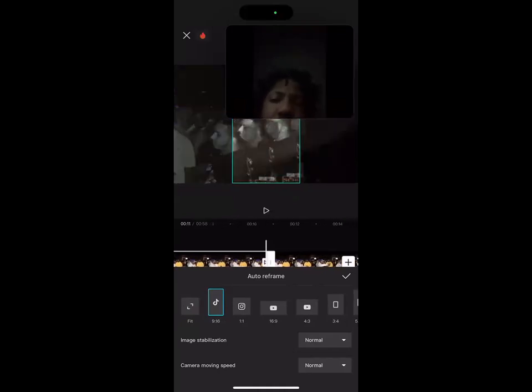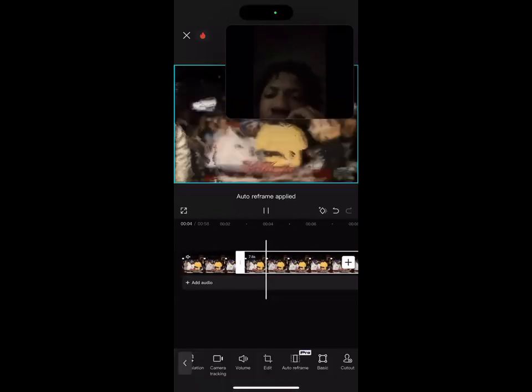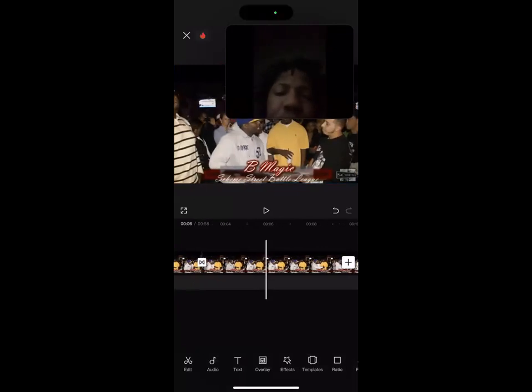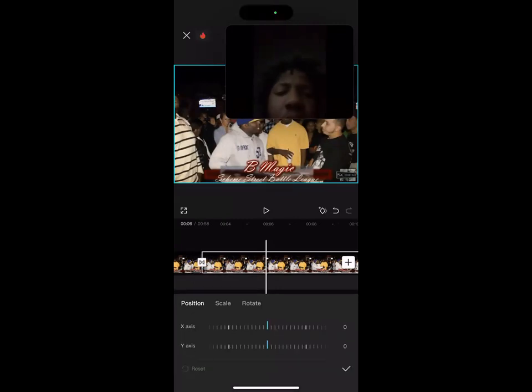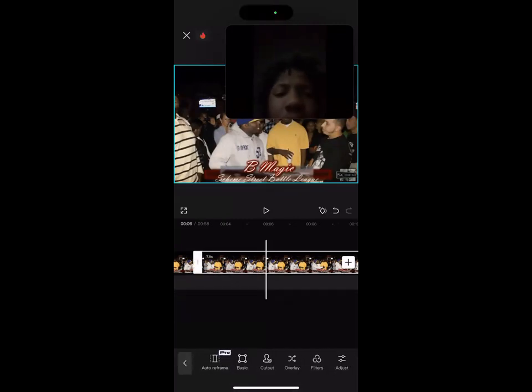Because 9:16 is what you want on Reels. It's what you want on TikTok. It's the perfect size because you got to remember you're holding your phone and your phone is rectangular. You want to fit up the entire screen. Okay. I don't know what basic is. I never really used that, but you guys would know what stuff like that is.